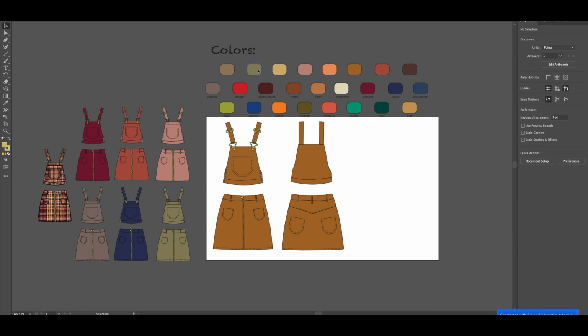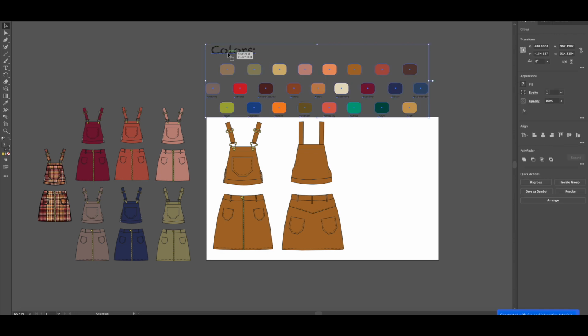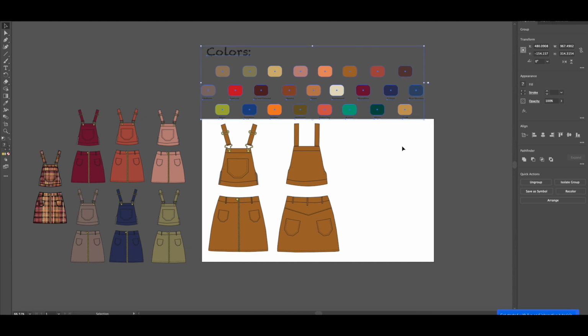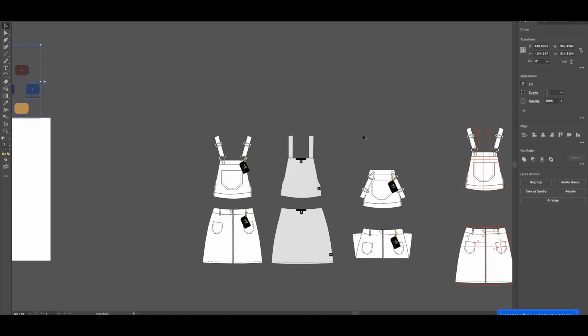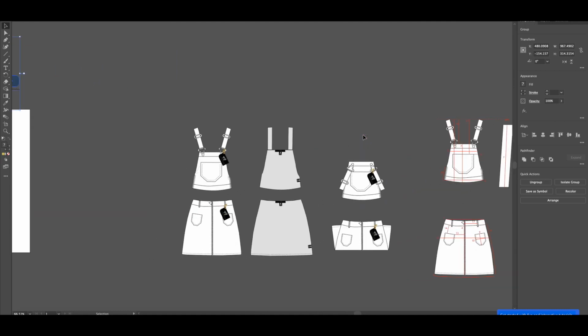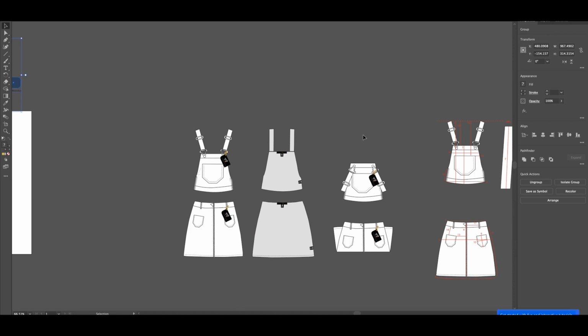These were my colors from then. I basically copy and pasted my color board here when it came to the point of adding colors, so that I can decide what colors I liked in this design. I would literally go and click each color to see if I like it or not. And then over here, this part we don't really need to talk about right now because this is really for tech packs, but I'll just tell you guys really quick since it's on the screen. So these are the same exact sketches, just in black and white. The first portion right here is just to show the tag displays, where they're supposed to place that, and how I want it placed.